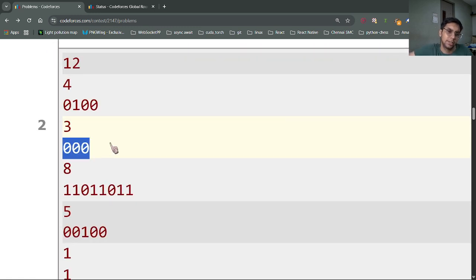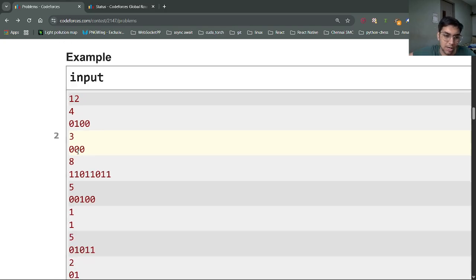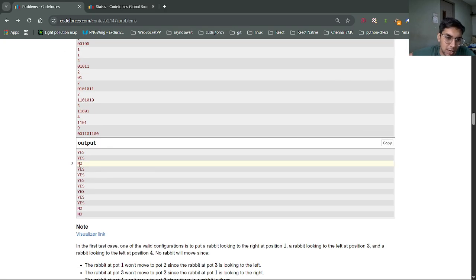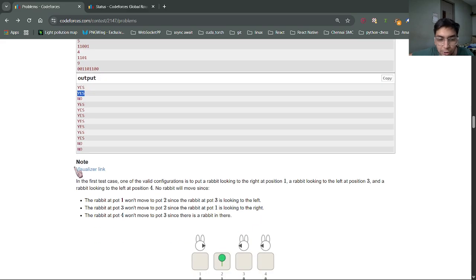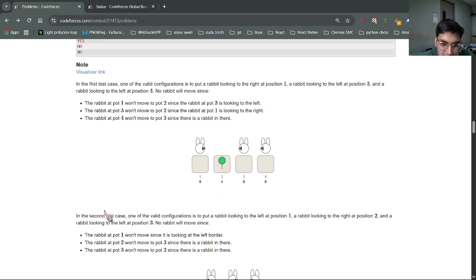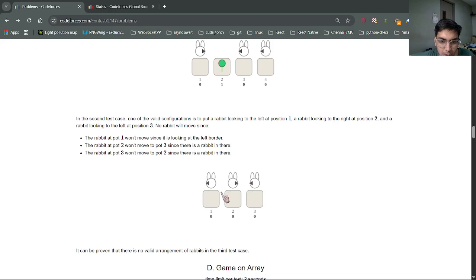But yeah, in here, if this one looks to the left and if this one looks to the right, they can't jump anywhere. And this you put to the left or right, whatever. तो वो नहीं jump करेगा ना? अच्छा हाँ तो yes दिया हुआ है, right. So the second part, yeah, okay, fair.